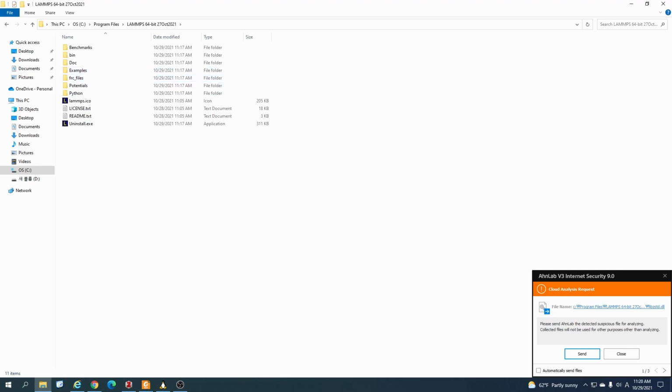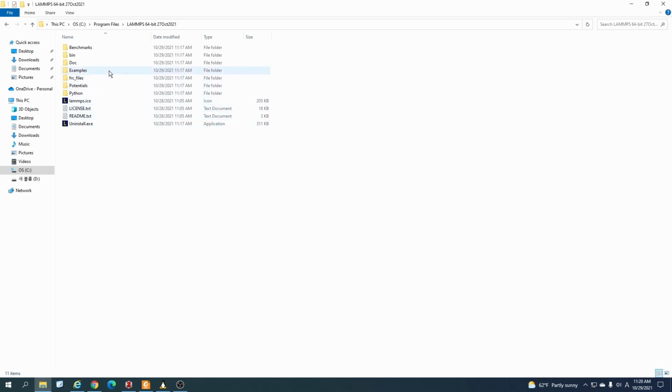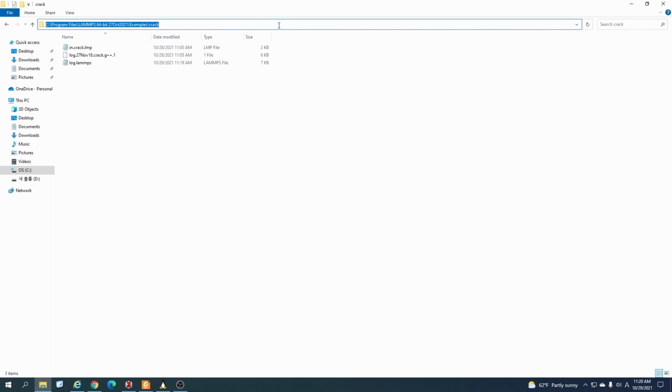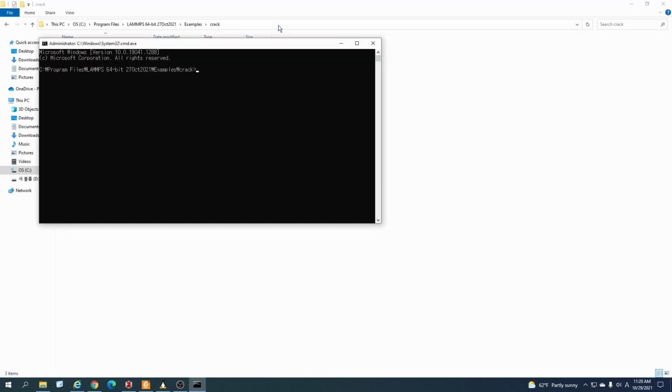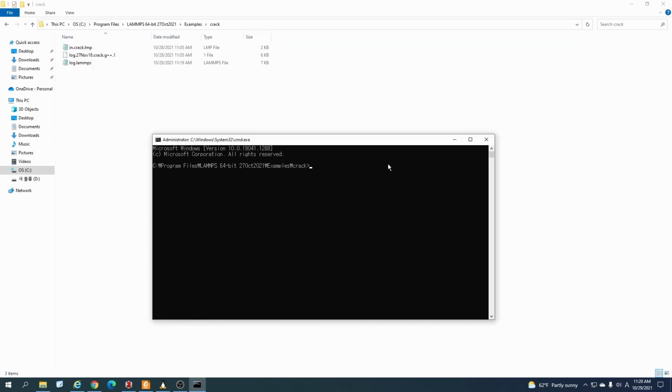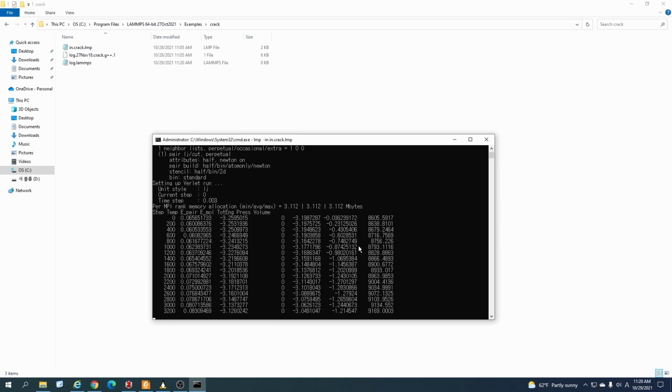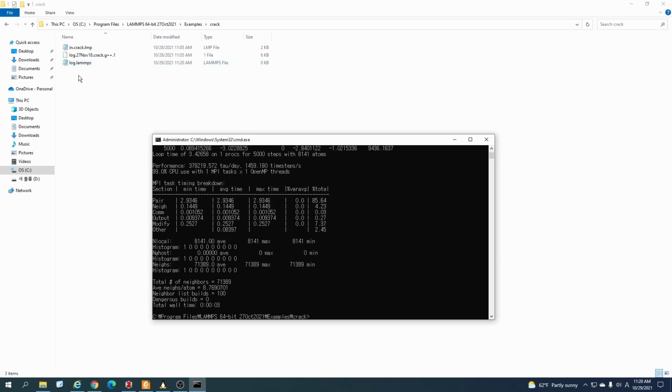Okay, and to check, we have to go to the example folder. I'll check this, the crack one. I also tried this in the previous video. So you just have to write cmd, and now the LAMMPS has changed the executable. So this is just lmp, and then the file you want to run. I want to run this file: -in in.this. This is the input file, and just click enter, and it will run the file and make the log file in that directory.